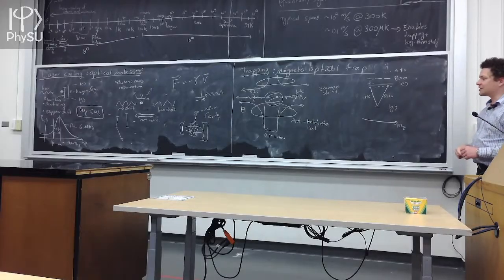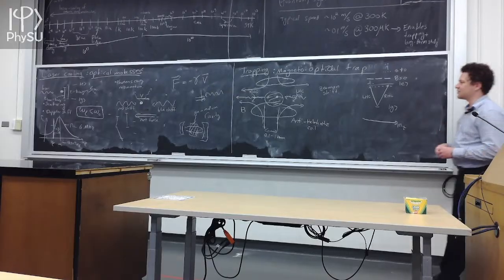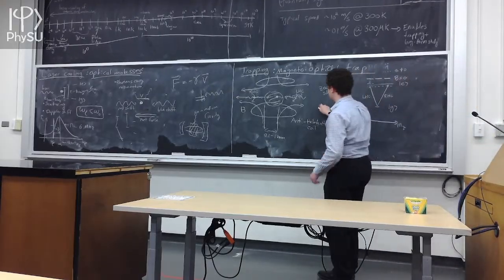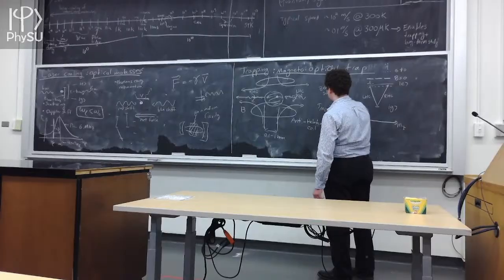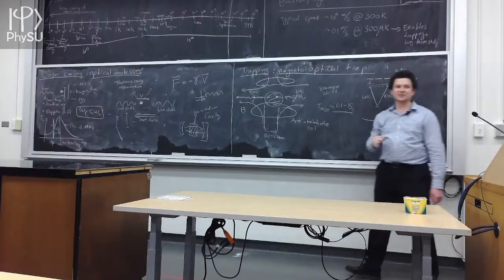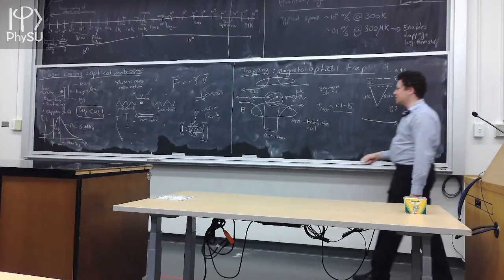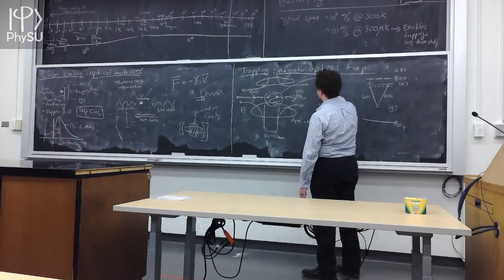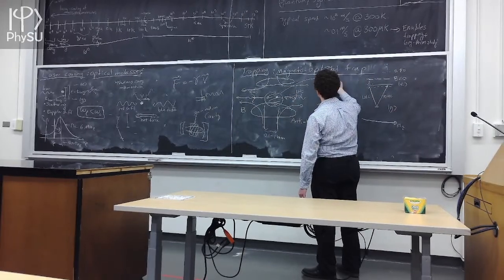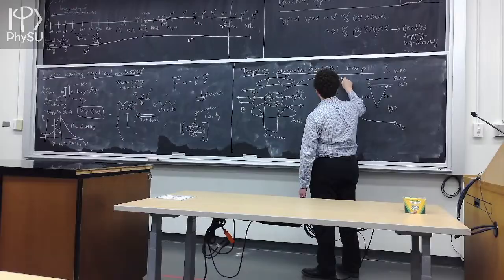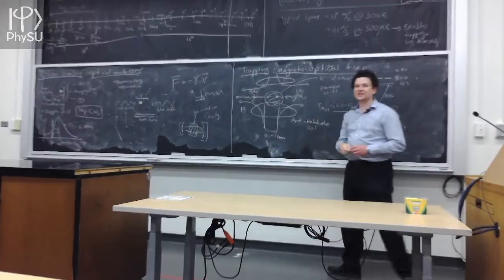It depends on how many particles you want to trap, how good a vacuum you have in your system. But the typical time for making a MOT is anywhere between 0.1 and 1 second. That's the typical duration of this kind of cooling procedure, and then you will trap, depending again on the species you're using, between 10 to the 6 and 10 to the 9 atoms. Those are the typical numbers.